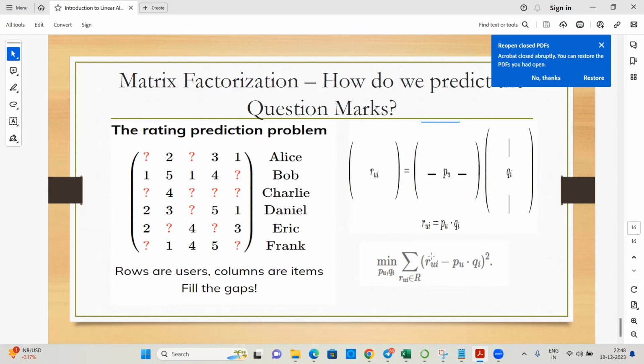So think of R_UI as the actual rating, and this is the predicted or estimated rating. You take the difference, square it, sum it across all the ratings that have been provided, which is in this case 2, 3, 1, 1, 5, 1, 4, 4, 2, 3, etc. Sum it up and then minimize. So Sandhya, when I said the cost function, I meant this. This is what you're trying to minimize, isn't it? Yes, we see.